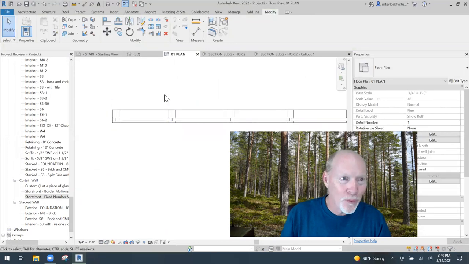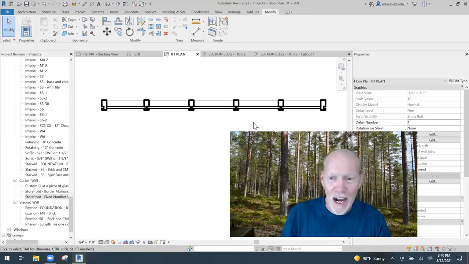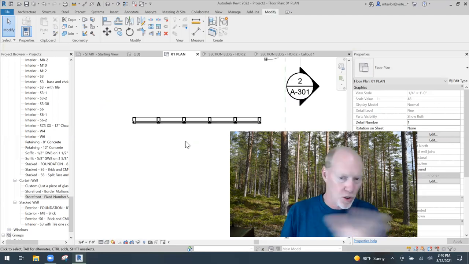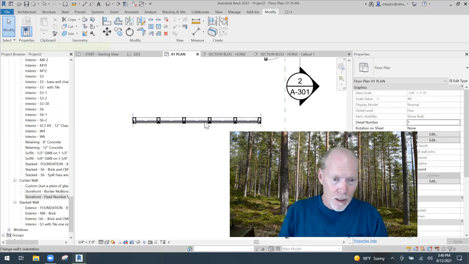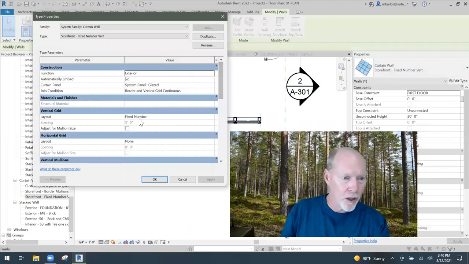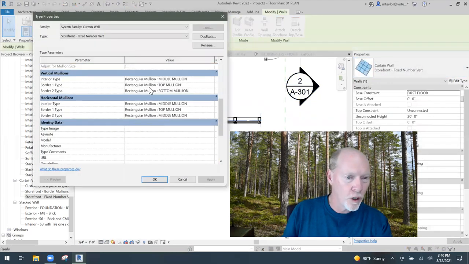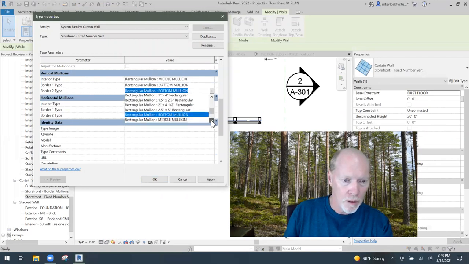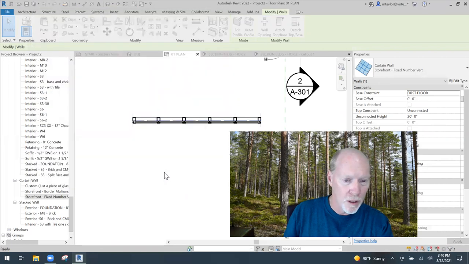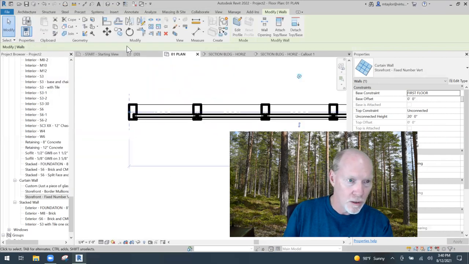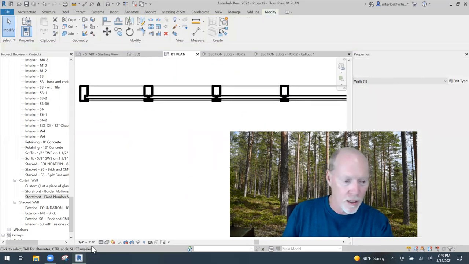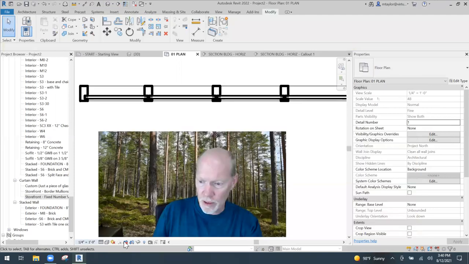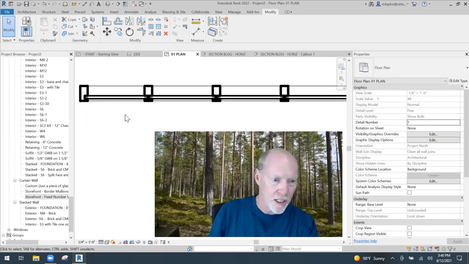Look, I've got the wrong ones, man. I put the left and right and top and bottom backwards. Okay, so let's fix it. All right, edit the type. Here we go again. Okay, this was the verticals. Bottom, top. Bottom, top. Okay. And you see how those switched? Those switched. The glass is going in the right way. I'm gonna change this view to be like it's a 1/4 inch drawing. Whatever. You guys see what we're doing here?